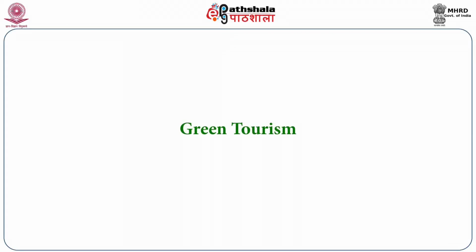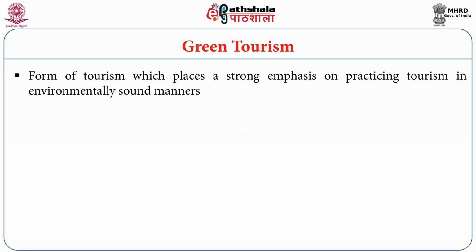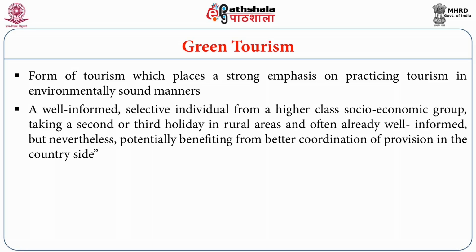The other popular one, apart from responsible and sustainable tourism, is green tourism. It's a form of tourism which places a strong emphasis on practicing tourism in an environmentally sound manner. A well-informed, selective individual from a higher socio-economic group taking a second or third holiday in rural areas is often already well informed, but nevertheless potentially benefits from the better coordination of provision in the countryside.